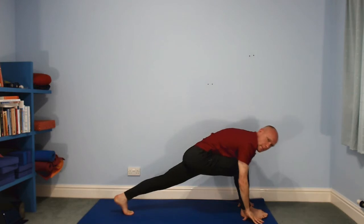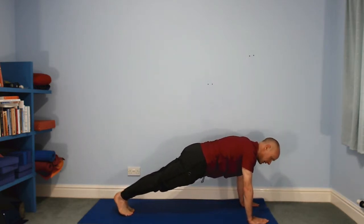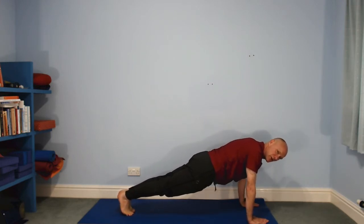Left leg all the way back, lowering your knee, top of your foot on the ground, lifting your gaze. Tucking your left toes under, sending your right foot back, coming into plank. Again, making it strong. I'm not going to go through all those points again, because I don't know if you can cope with as long a plank as last time.